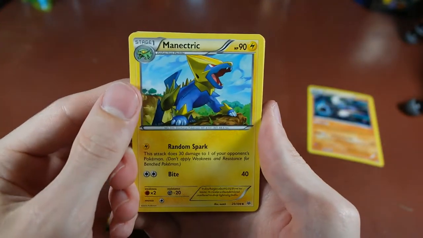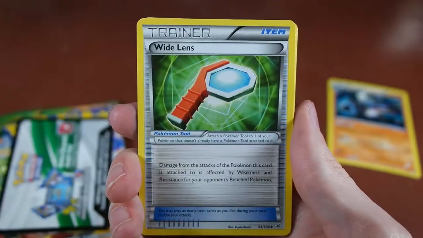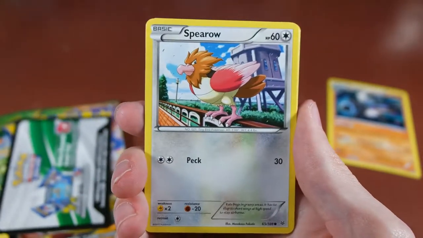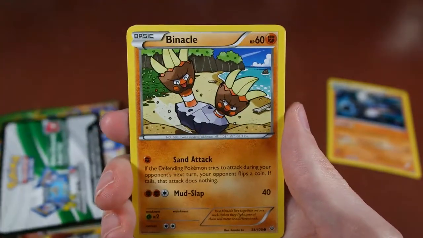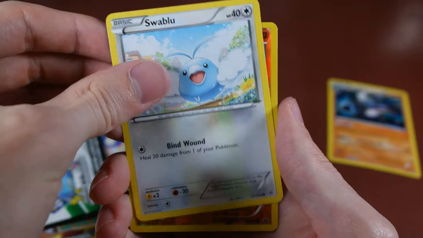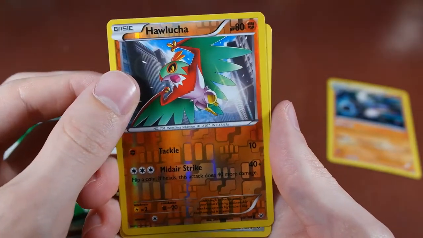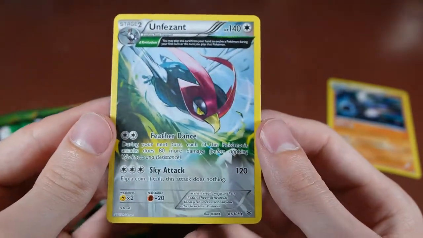And there, zoom in a little. We have Manectric, Wide Lens, Altaria. There's a little shadow, let's bring that in closer. Spearow, Binacle, Ninkata, Wurmple, Swablu. Ooh, a reverse Hawlucha. That's just a common. And our rare is an Unpheasant regular rare. Not too bad. Put that code to the side.